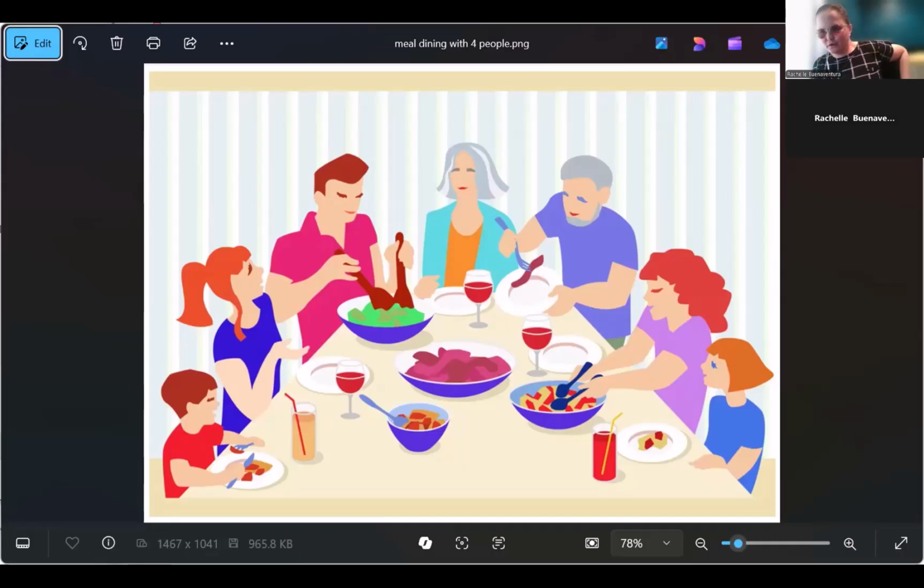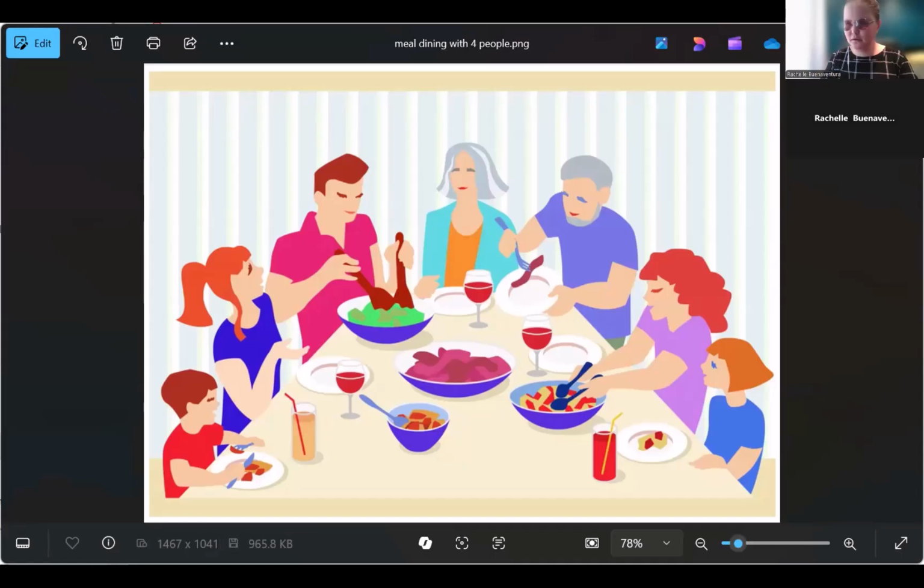So you would hear a beeping sound or popping sound. The image is an illustration of 6 people sitting around the dining table engaged in a meal. The group includes adults and children. The table is set with dishes, salads, and glasses of red wine. The family appears cheerful and are actively serving and enjoying the food together, creating a warm, communal atmosphere.